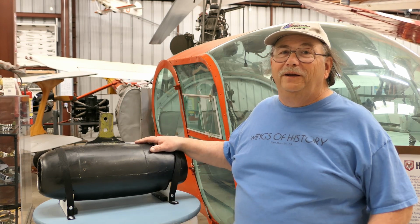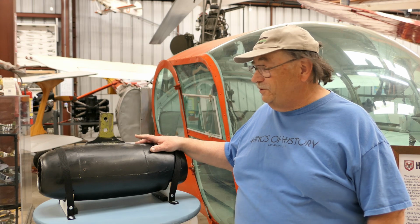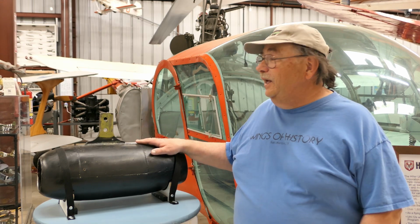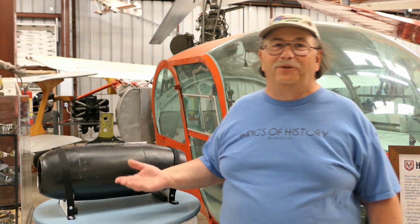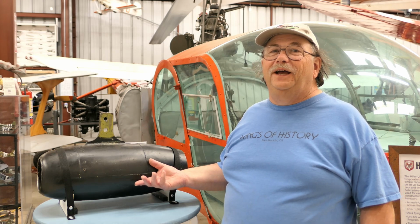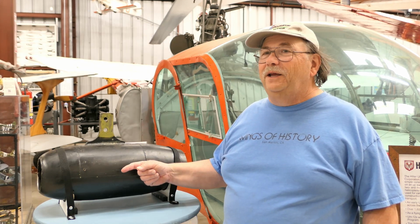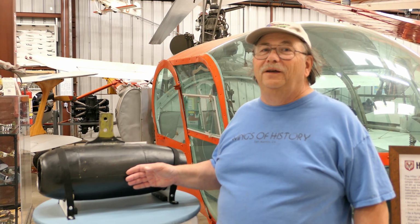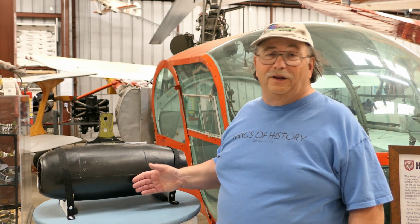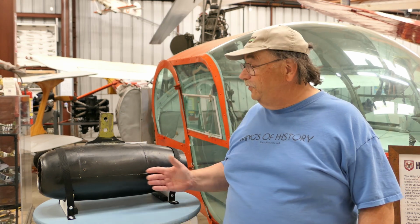They need high-speed air to get the proper compression. So it was inefficient, it was loud, and it spewed flames. So it never really took off, so to speak. It did have one advantage in that you did not need to have a tail rotor if you were using this, because it was mounted on the rotors and there was no torque applied to the fuselage of the helicopter. Anyway, an interesting experiment.